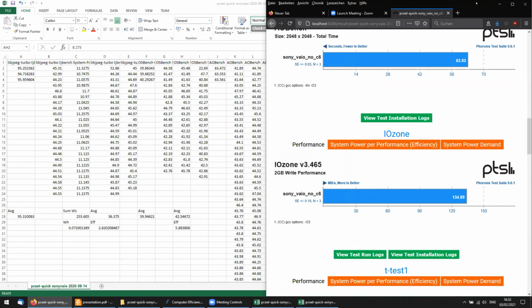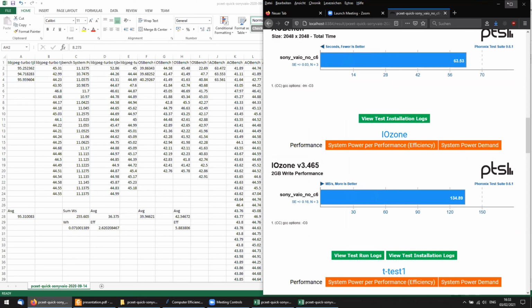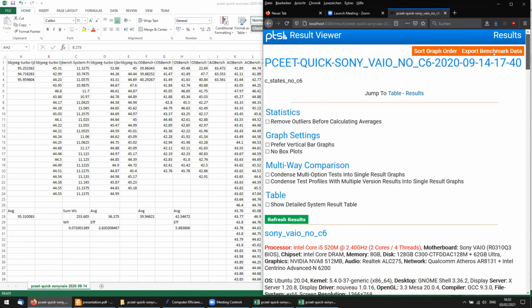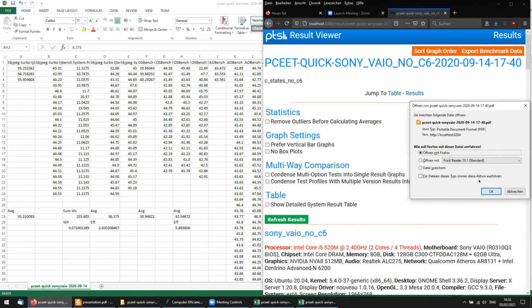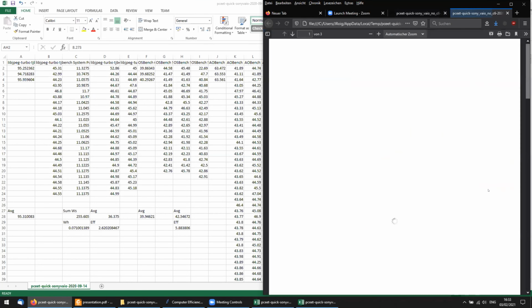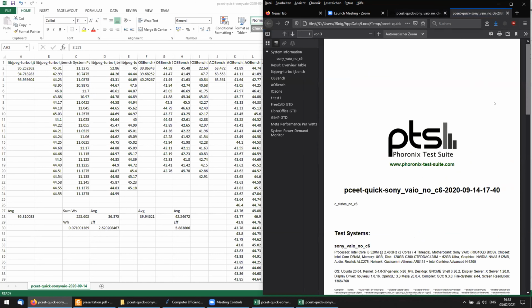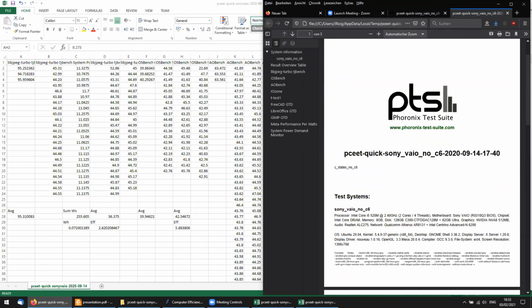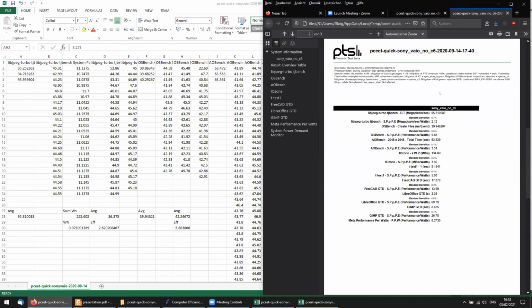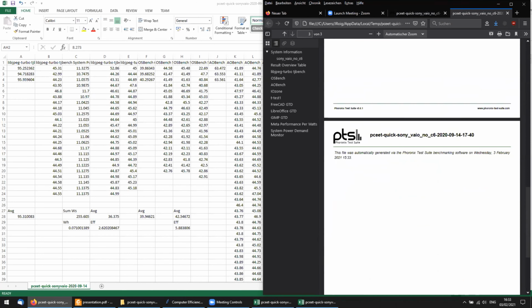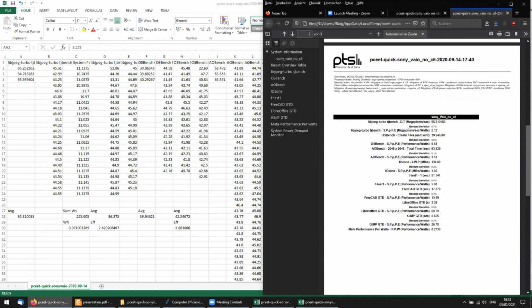Okay, so here at the top of the window, I told you at the beginning that there are more ways to export the result, but as you will see, they are just more or less repetitions of what we have in the main screen, in the result viewer. So there's no additional information.